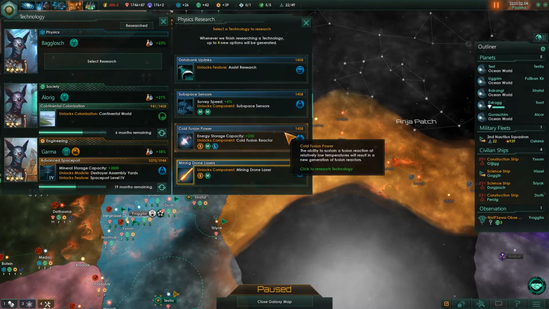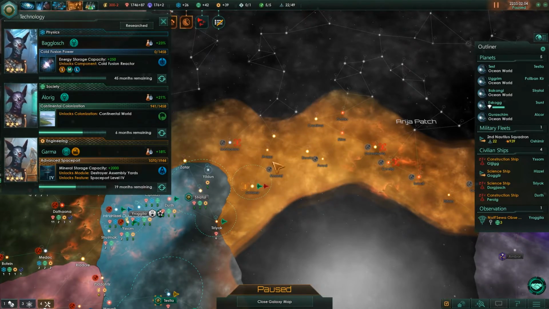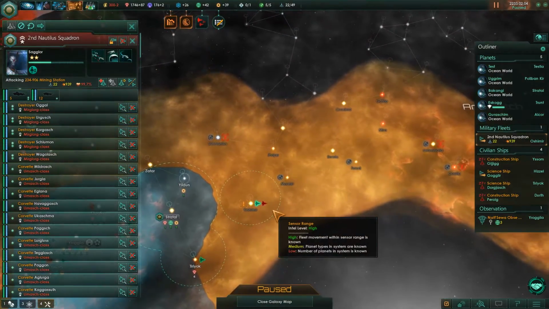And considering that these all cost the same outside of the mining lasers, again, we could do this, but I'm going to wait on that. I need more power for my ships. Oh, so these ships need upgraded. I kind of have been forgetting to do that.